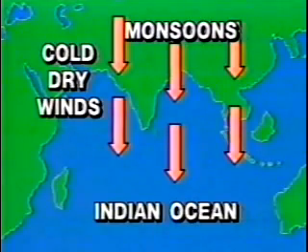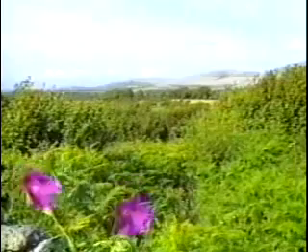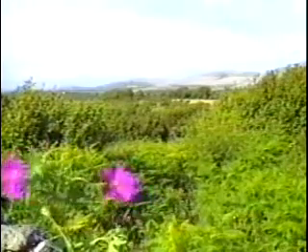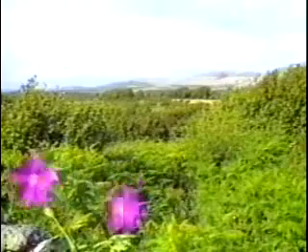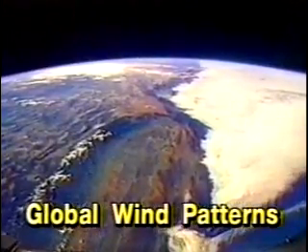For example, in Asia, we have monsoons, which are steady, prevailing seasonal winds. So that in India, winter winds are dry, blowing from the land to the sea. But then, during the warmer months, the monsoon season, warm, moist winds blow from the sea, causing an extended rainy season. Local and regional winds are the result of area conditions, but global wind patterns produce larger air movements.